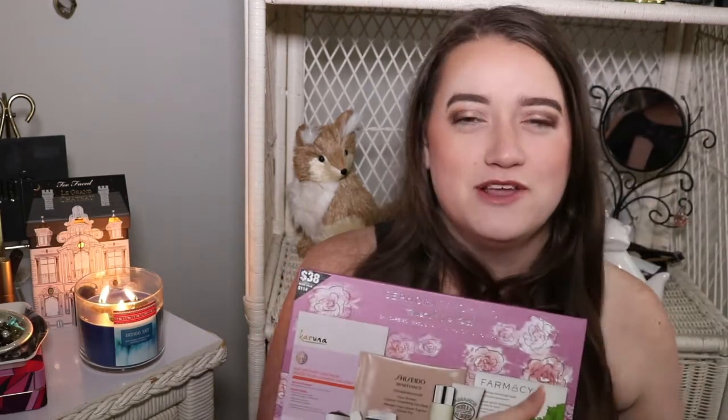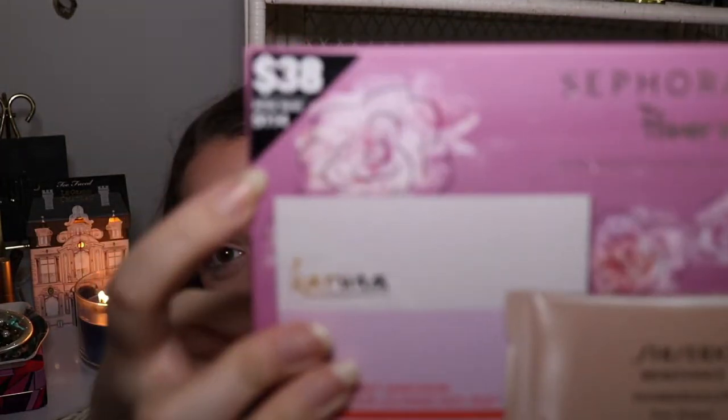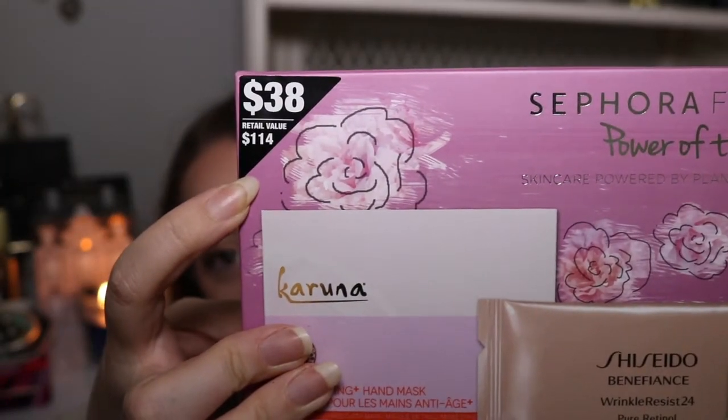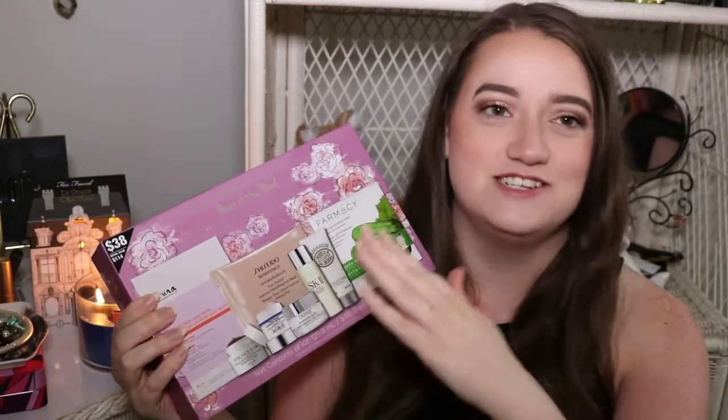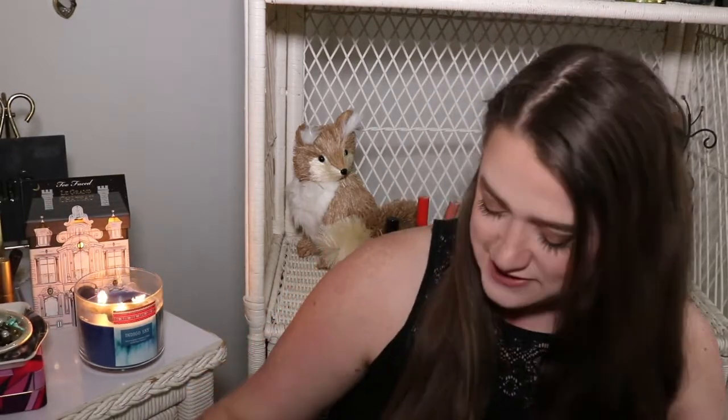It's a really good set and I'll show you why in just a second as we go through each and every one of the products. If you're not familiar with what "Is It Really?" is — it's any of the value sets that companies or Sephora or Ulta put out. They give it a retail value; this one for example is $38 and they gave it a retail value of $114. But is it really? I go through each product and price it to the actual price it's worth, not the price they say it's worth, because companies sell deluxe size products and they're not worth that much. I also have a video coming out Friday showing how I do the math on these things — it's going to be a Tarte set.